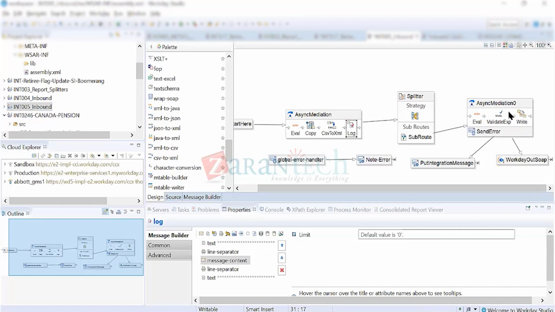We use the hash map concept, compare both the values, validate it, and then update it. After the splitter, we have to check whether the values coming here exist in the tenant or not. How do we check it? We need a custom report. So again, we will call a report, use the hash map concept to check both the values, and then call the Workday outbound REST and update it.